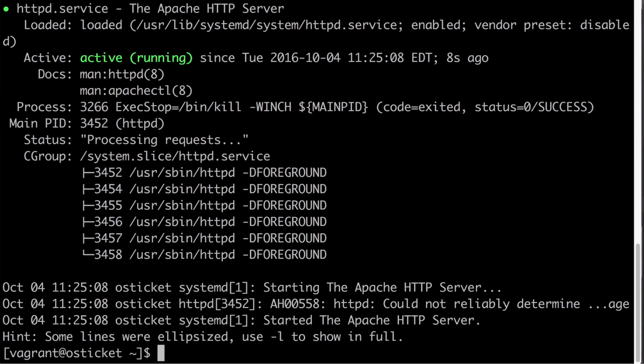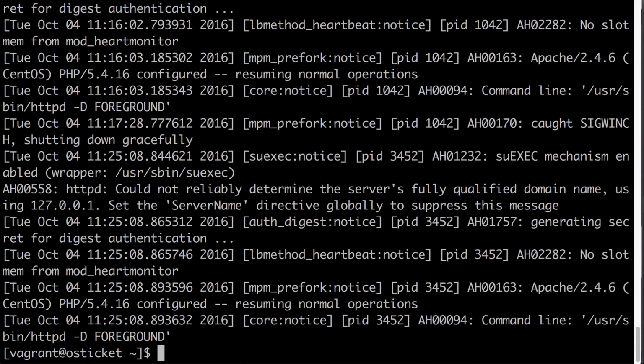If the web server is running but you still can't access your application via a web browser, the next thing to check is the error log. Do that by running sudo cat /var/log/httpd/error_log. If there is another issue with the web server, you'll almost always be able to determine what it is by looking at the error log file.